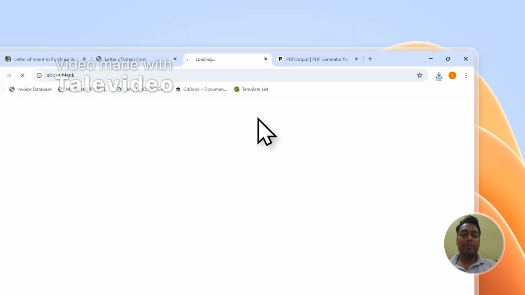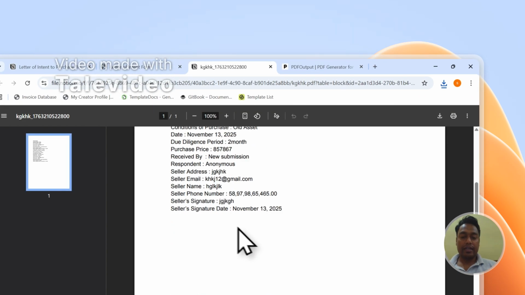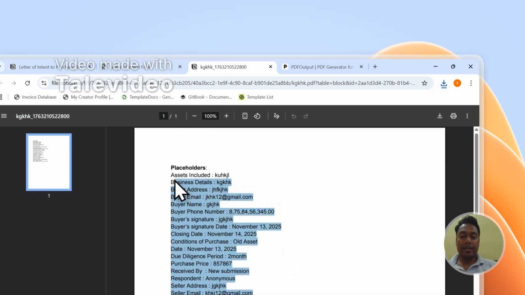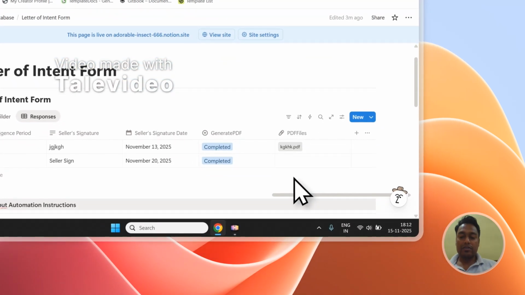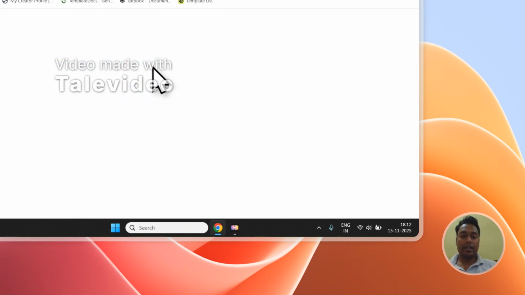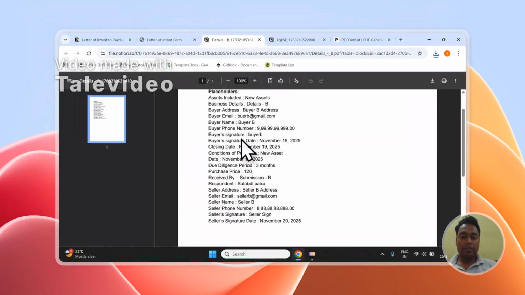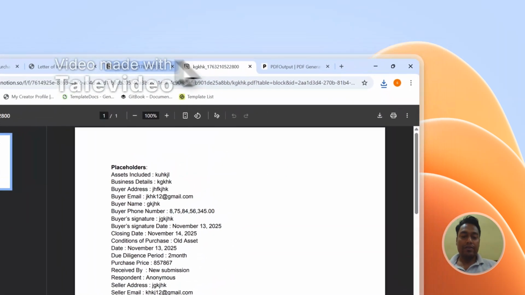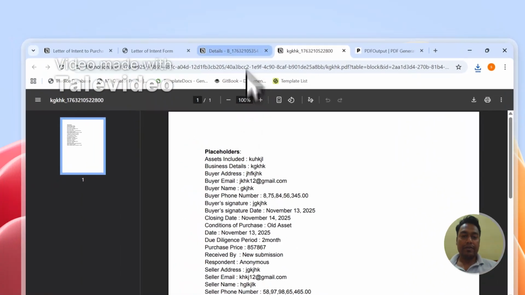Click on this and you will be able to see the entire file with all the mappings intact. So you can see all the mappings that we had added earlier are automatically created as per the database that we have. Let's see the second record. It is getting generated, and let's click on this and we will be able to see the second record as well. So this file also has all the mappings in place. So we just created two files quickly, which have all the mappings in place as per our requirement.